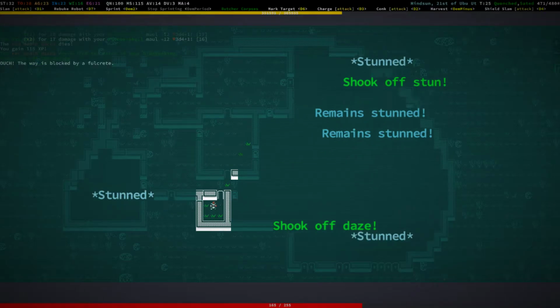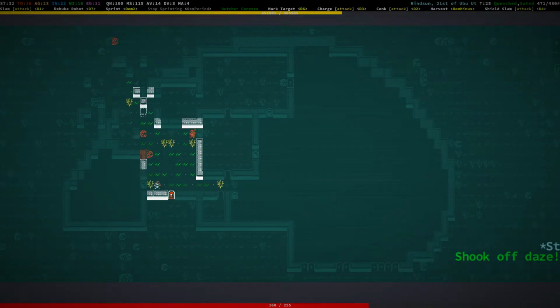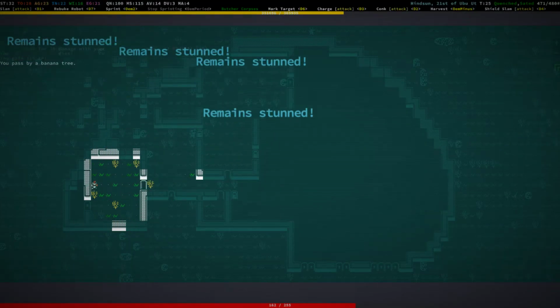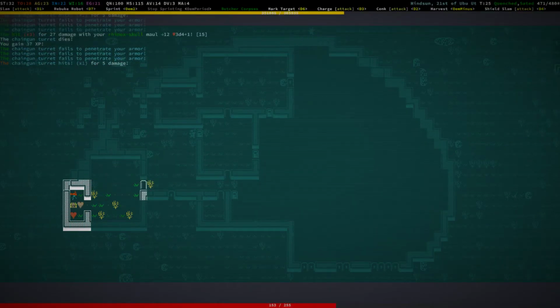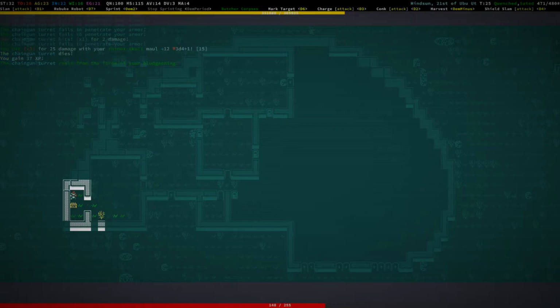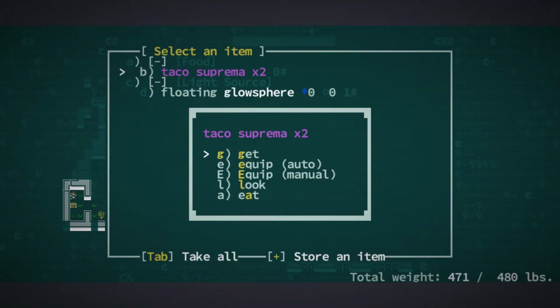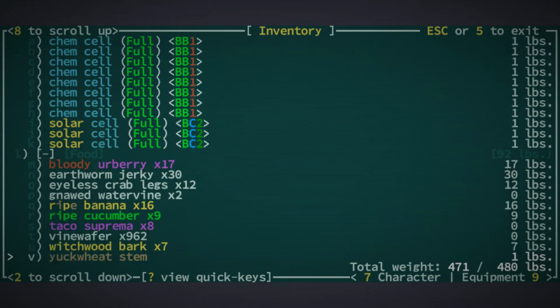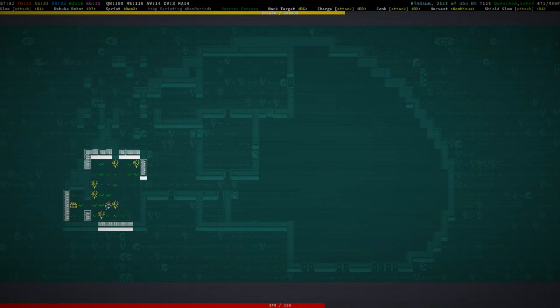there was actually, I think, what I got from the quest description. It has been a while since I have read that, but there's apparently also a way to do this non-violently. Let's get the Taco Supremas. How many do we have? We have a bunch of them by now, right? 8 Taco Supremas.